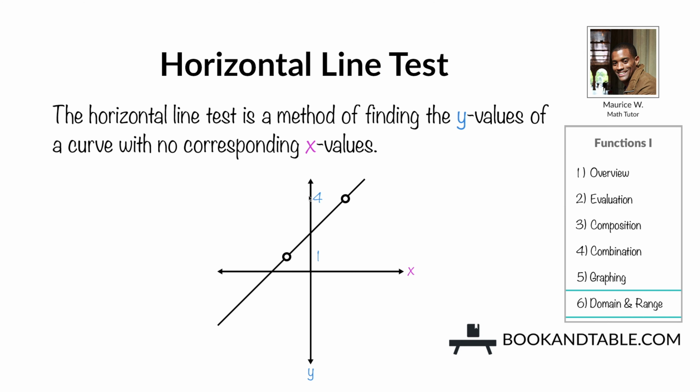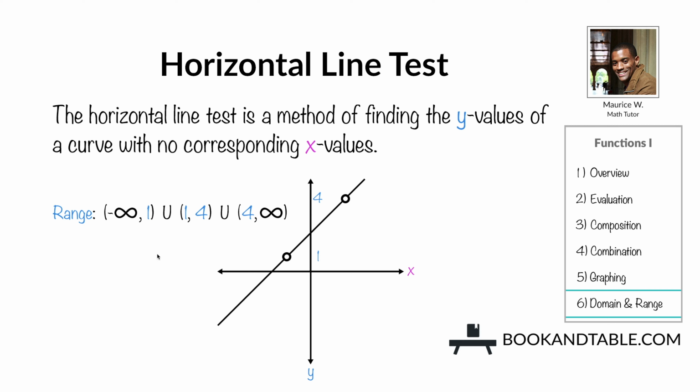But let's say this were our function. Now when we use the horizontal line, we see there is no x value when y is equal to 1. And as we continue, we see there is no x value when y is equal to 4. So the range would be from -infinity to +1 for the first interval. And we have a parenthesis on the right side of number 1, since 1 is not included, since this is empty.